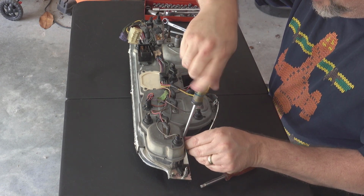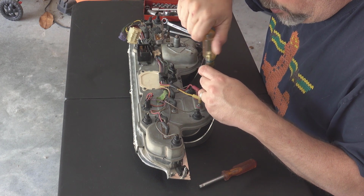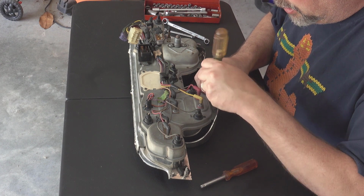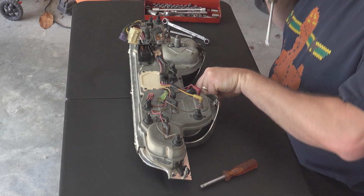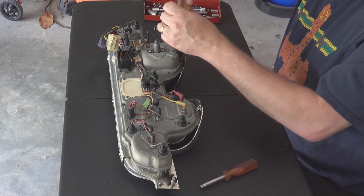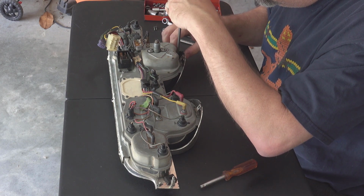Now, something I haven't been mentioning, what I have been trying, not always successfully, but as I'm pulling pieces apart or components out, all the screws, clips, and stuff that go with them, I've been trying to put in Ziploc baggies that I'm labeling so I know where they go back into later, because while I'm sitting here looking at it and I'm going, oh yeah, sure, I'll remember that, I ultimately don't. So that's a good idea. Make sure you do that. Get a Ziploc baggie or something, container, to do this, and keep track of all these screws and where they go and what pieces they go to.